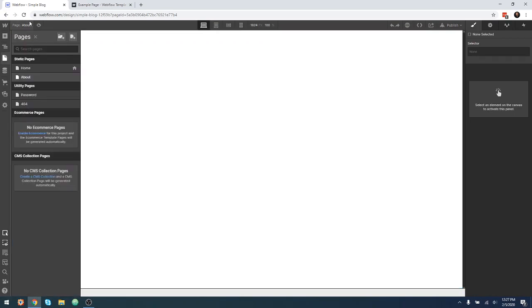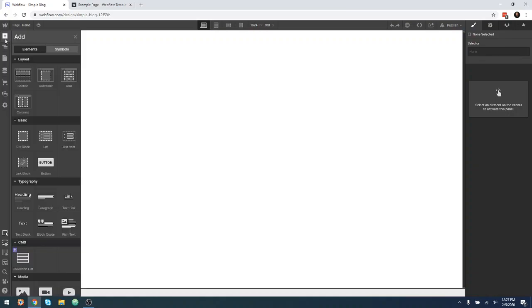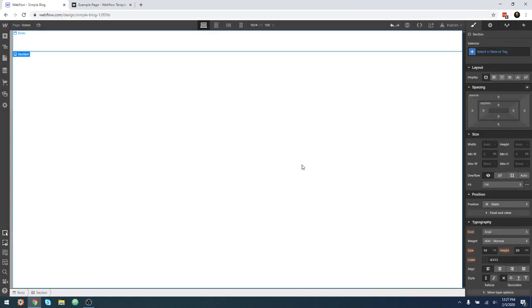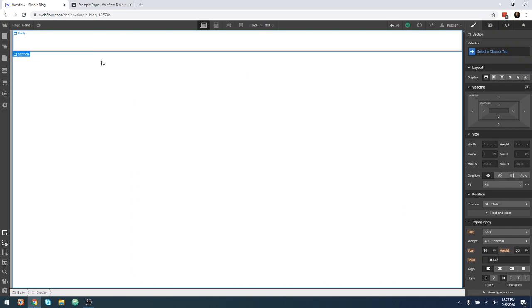So we're on the About page now. We want to go back to Home, and let's just get started building out what I would call a masthead. But essentially it's just your header that has the site name and then the site navigation.